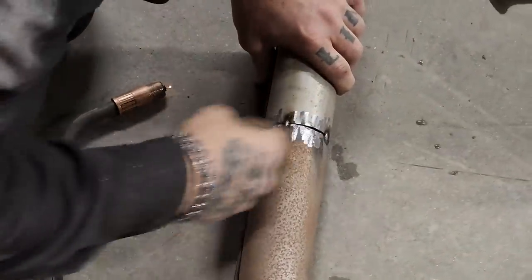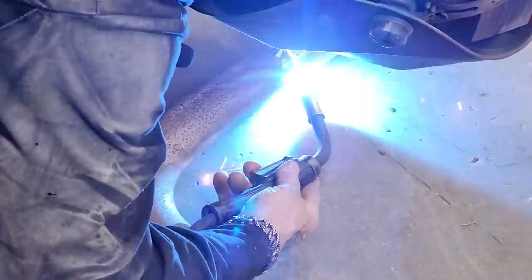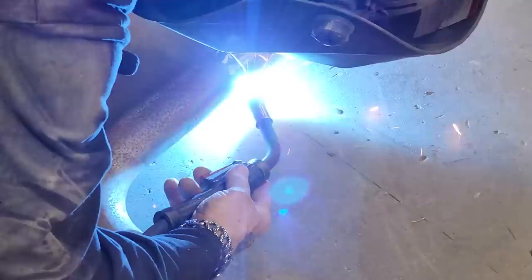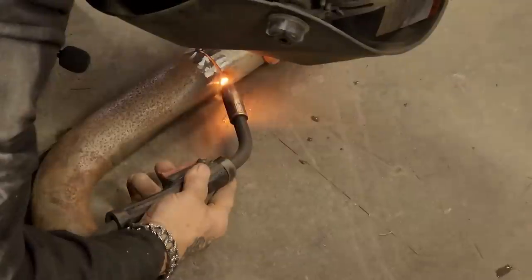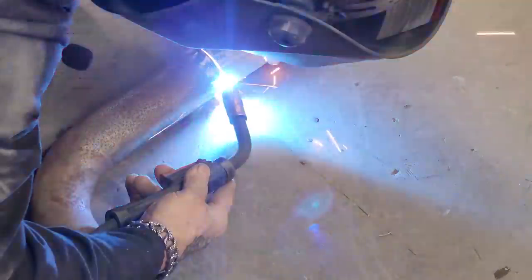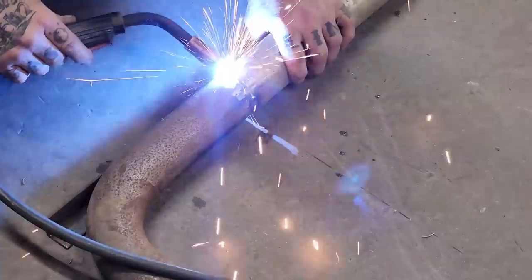When I've got a gap like that, then I have a place for the weld to go and make it tight and right. When it's tight together, you never know if you've got penetration.